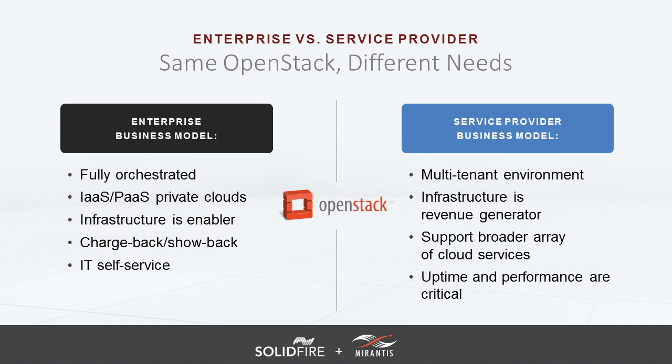So, enterprises, it says here it's got a chunk about fully orchestrated for an enterprise model. Well, a service provider, that orchestration is there, but it just comes from the enterprises using their cloud model. The service provider, of course, has a more multi-tenant environment. The enterprises, the infrastructure is the enabler, where in the service provider, the infrastructure is the business, right? So we got another one here that says chargeback and showback. Of course, in the service provider, the chargeback is there. It's part of the model. It's how they make money. In the enterprise, some of that's important. Sometimes I find a lot of enterprise customers are not even doing chargeback, right? So there's a difference here.